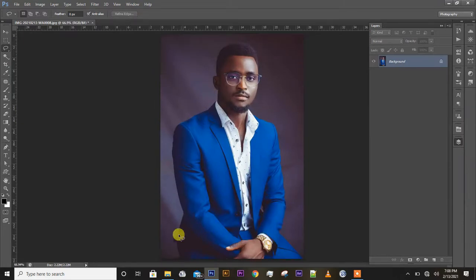Now this is how the lasso tool works. So I'm going to right click and hold down my cursor while I move around the edges of this image. Okay, so you can see that it's not exactly perfect, but then I'm just going to walk around it to show you how that lasso tool works. Okay. So just keep going all the way around.